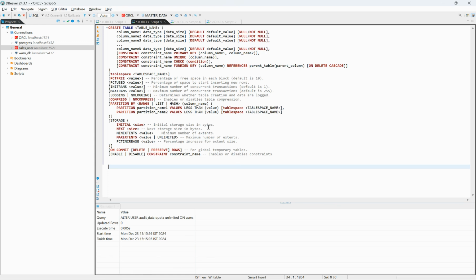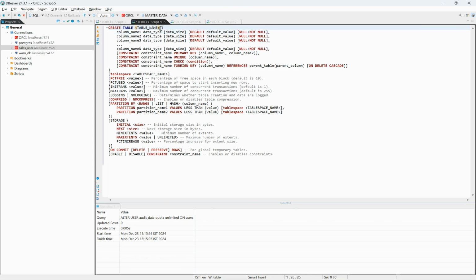So this is the syntax, how we're going to create a table, and these are pretty much all the properties or attributes that we can specify while creating a table. If you see anywhere I have the angle brackets, this means this particular property is a mandatory property. Anywhere I have square brackets, that means it is an optional property, right? So if you look at this, create table are keywords, followed by a table name, which is mandated to be specified.